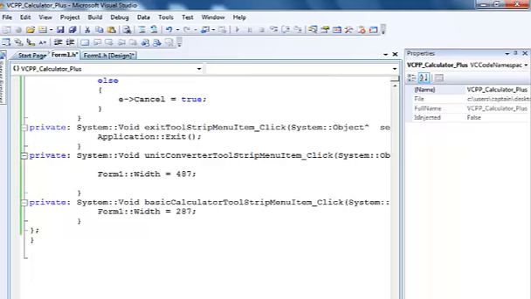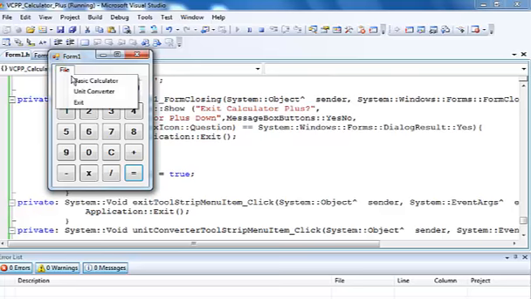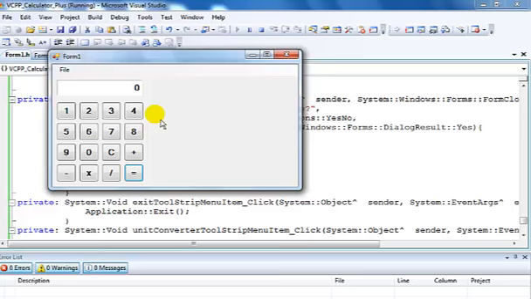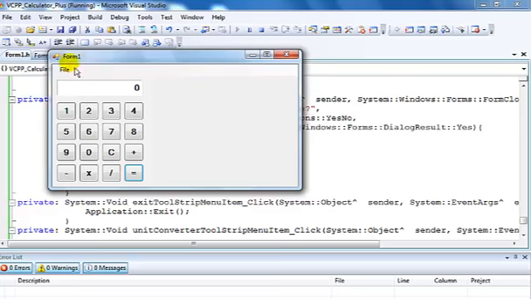Right. So if I compile or build the program and give it a try, here's what will happen. If I click on unit converter, that's what you get. There's nothing there right now. Go back to basic calculator. That's a little bit too wide, so I need to now reduce the size one more time. Okay, so I must have used the wrong argument. Let me go back into the coding area.